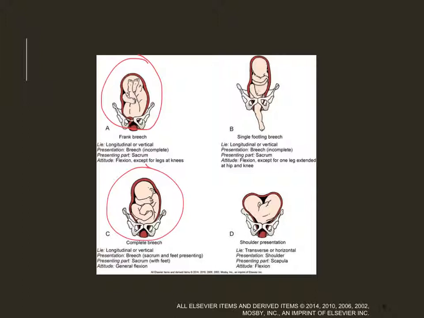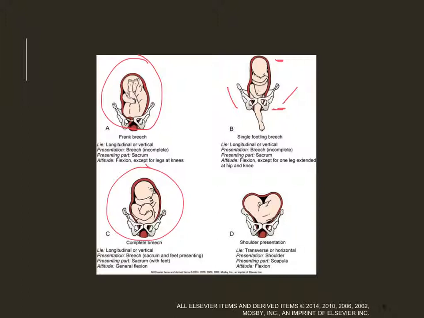The other thing is when we're talking about fetal lie, you can see that in picture A, B, and C, this baby is considered either longitudinal or vertical because the head is at the top and the tailbone is at the bottom, and this is in regards to the mom's pelvis. So we're looking straight at mom as far as looking at her pelvis. So her head would be above the baby's and her tailbone would be at the bottom. So that would make them parallel to each other.